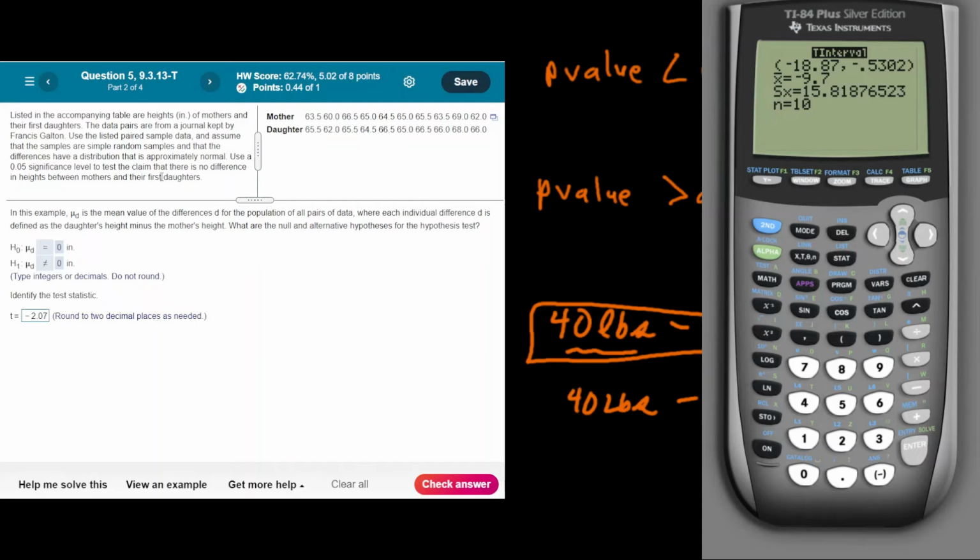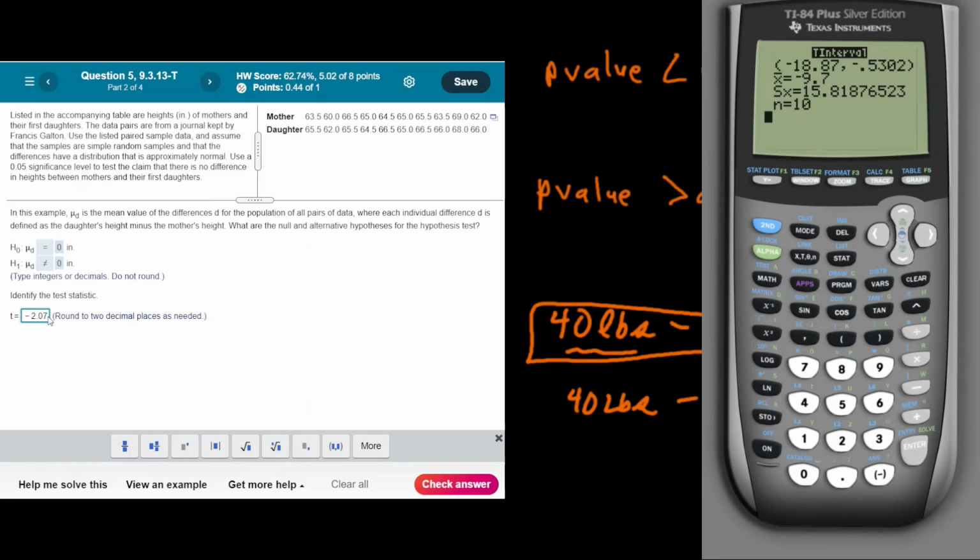Okay, so use a 0.05 sig level to test the claim that there is no difference in height. So if there is no difference, we're not going to choose the less than, we're not going to choose the greater than, we're going to choose the does not equal to symbol here. So that's why we have this. So yeah, deductive reasoning. If they don't use the words less than or greater than, you're going to choose the equal to. So here's what we have now. Let's go ahead and get the test statistic stuff.